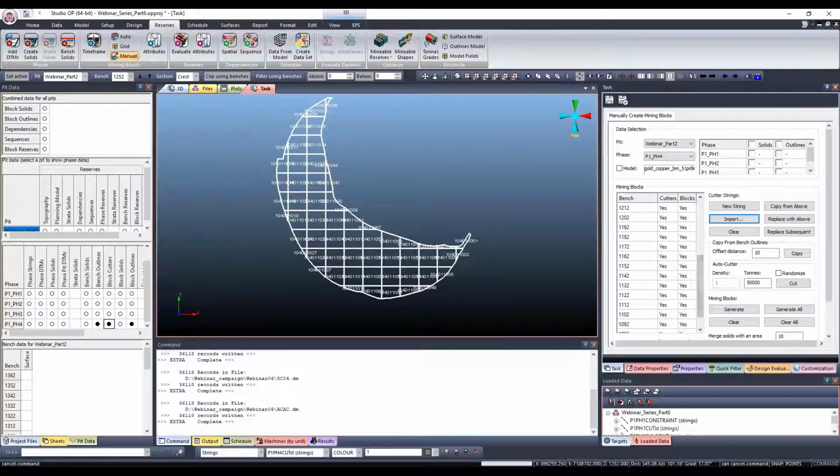Because I'm actually a newbie for the Datamine products, because I'm more like a SURPAC user, and the Datamine world is new to me, and I'm really interested, because we are on the way of probably purchasing the software. Not sure will it happen or not, but we want this software on MineSight in any way.